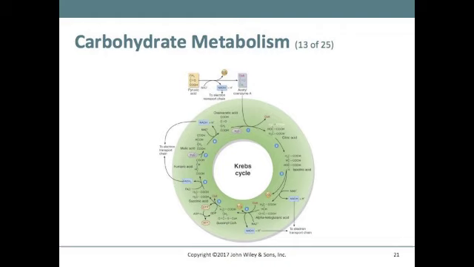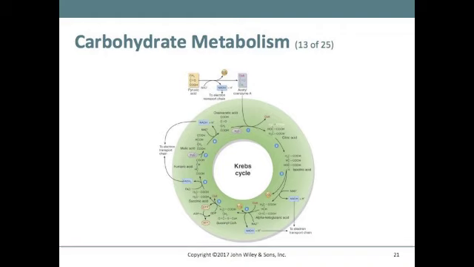And step 8 is another dehydrogenation step. In this final step of the cycle, malic acid is oxidized to reform oxaloacetic acid. Two hydrogen atoms are removed and one is transferred to the NAD+, which is reduced to NADH. The regenerated oxaloacetic acid can combine with another molecule of acetyl-CoA, and this will begin a new cycle.